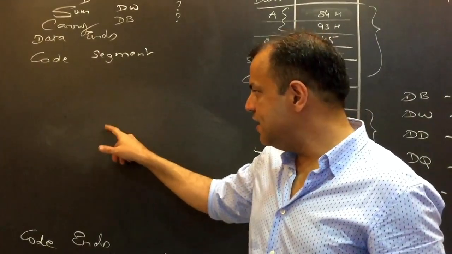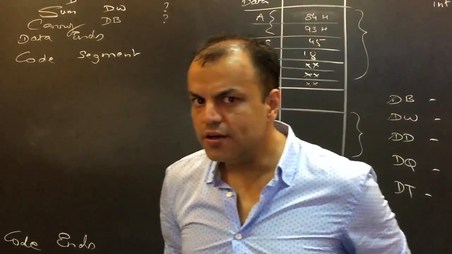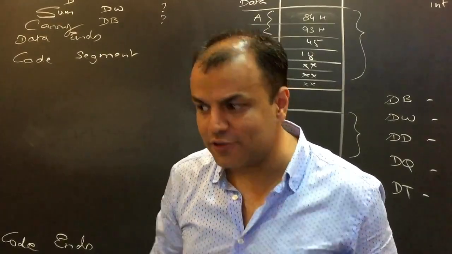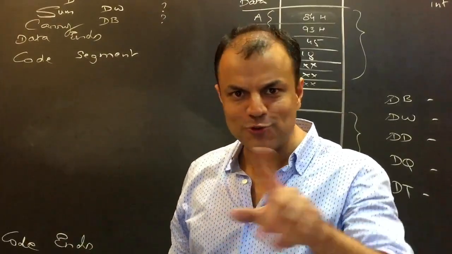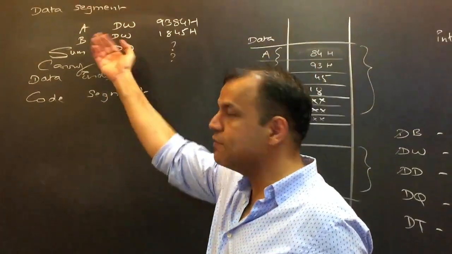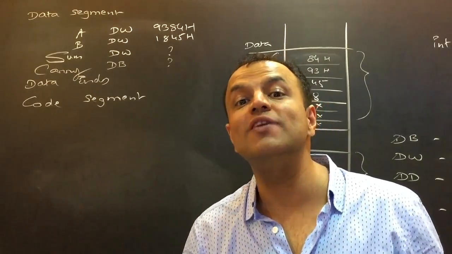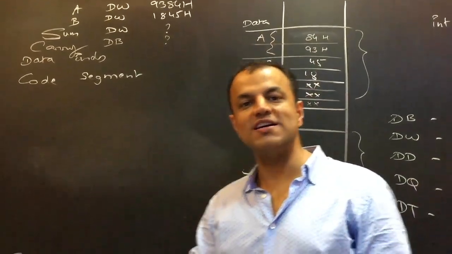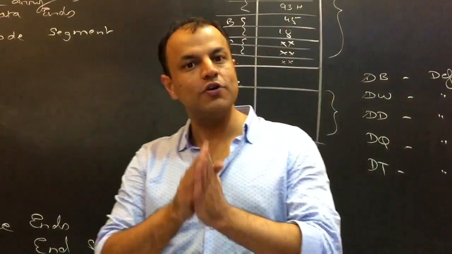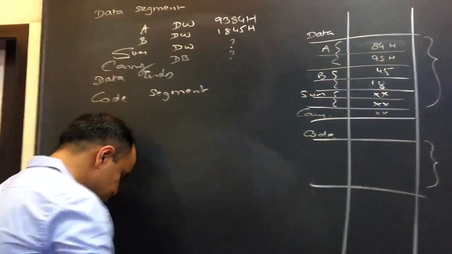You tell me, anywhere if I write A, what is the assembler going to substitute? Yeah, the address. Which address? Offset address. So when it goes to the processor, what goes is not A, what goes is the offset address. The processor will never know whether I've called it A or B or C or D or anything. This information is only for the assembler. So all this is called assembler directives. They are only for the assembler, they are not for the processor. Did you understand that?